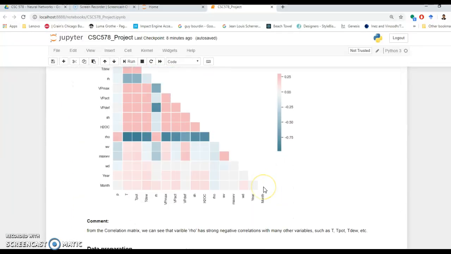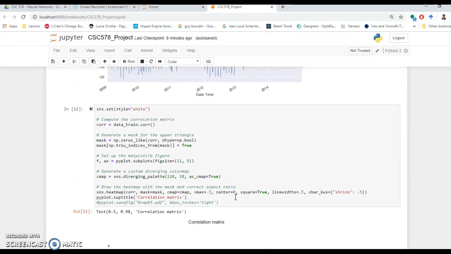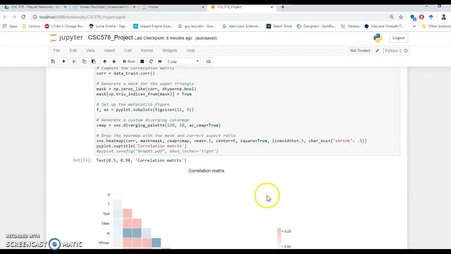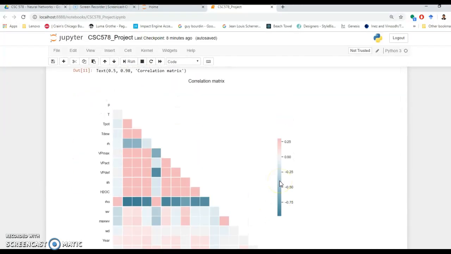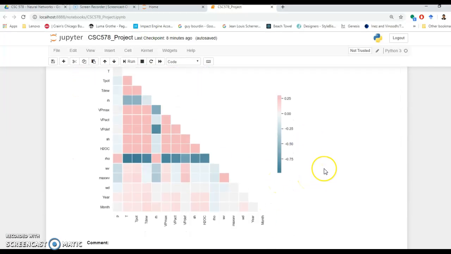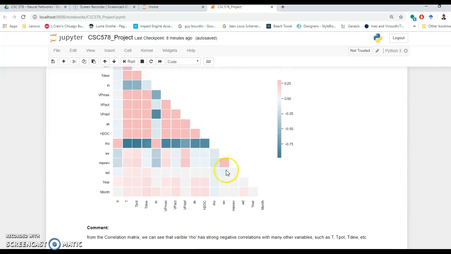And the last visualization that I created is the correlation matrix, because I wanted to see if there's any strong, whether positive or negative, correlations between the variables. And you can see here that RHO has the most correlations with many variables, and they are all negative correlations.